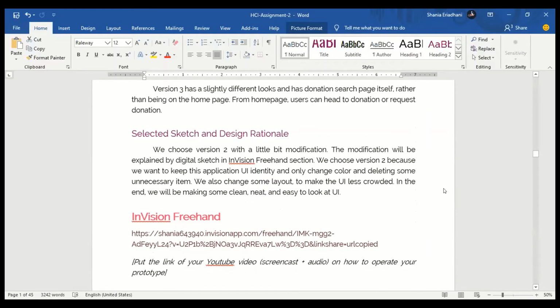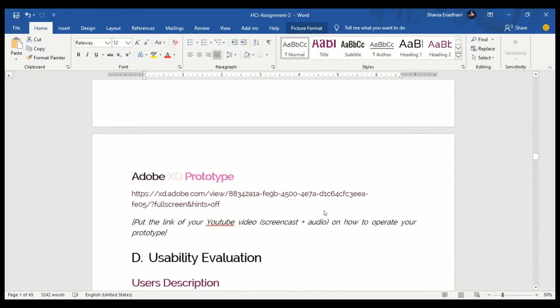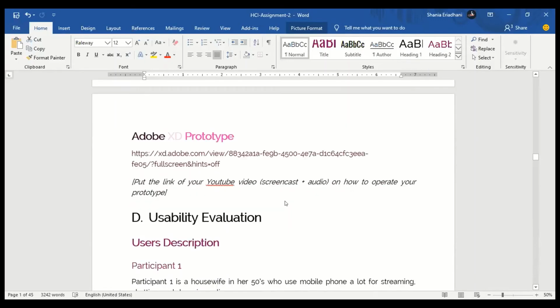The modification was explained before in the InVision Freehand section, and it was a combination of version 1 and version 2, like I was explaining. The link for InVision Freehand is in here, and for the Adobe XD is in here.